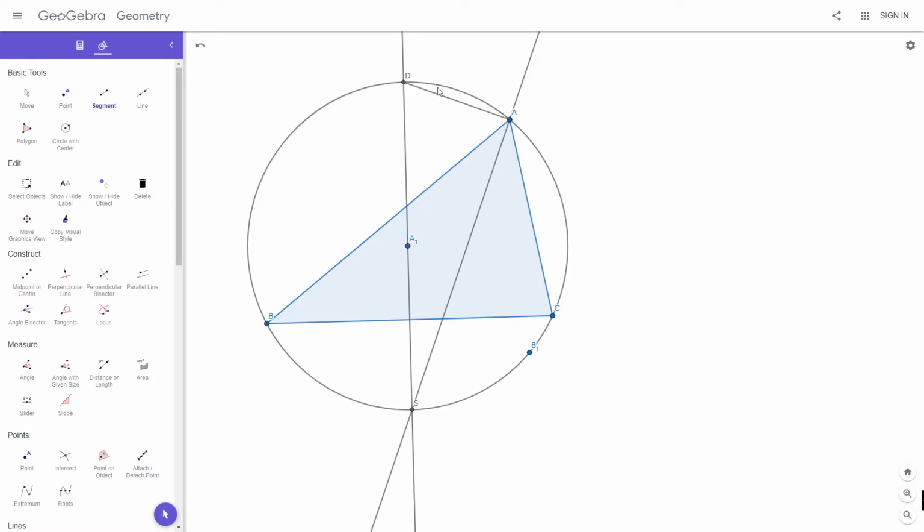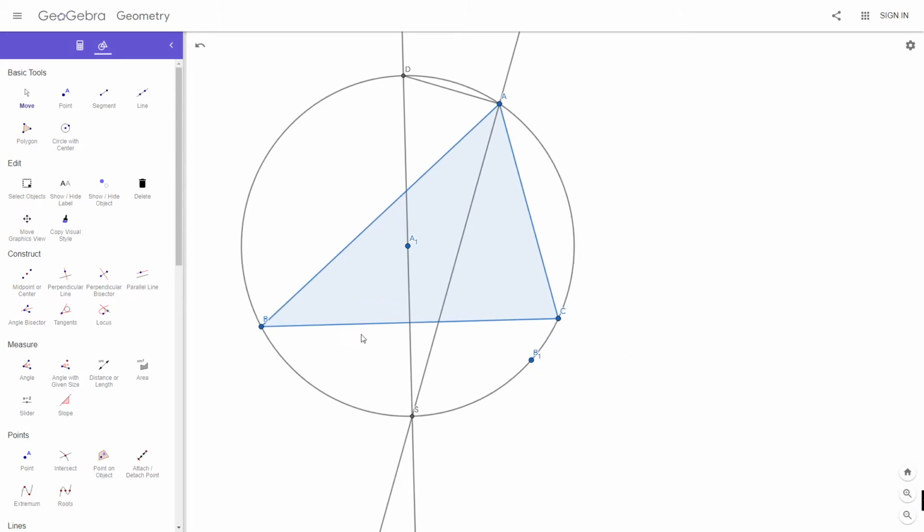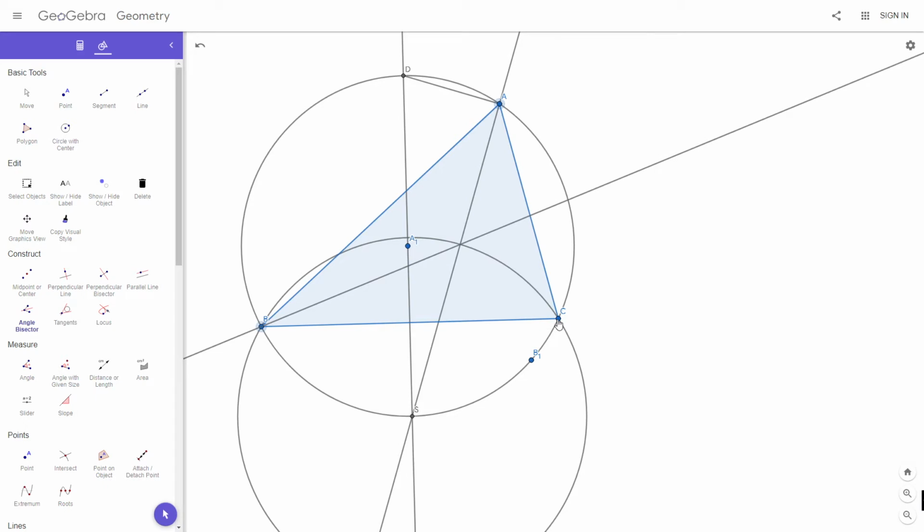And it's an interesting example of a fixed point. So given any point where A is variable, points D and S are fixed. However, there is still more that can be done. Firstly, an interesting one is that if you consider the circle centered at S with radius SB, it passes through, I believe, I hope I'm not wrong about this, the incenter of the triangle. So if I draw the other angle bisectors, you will find that they intersect on the circle.